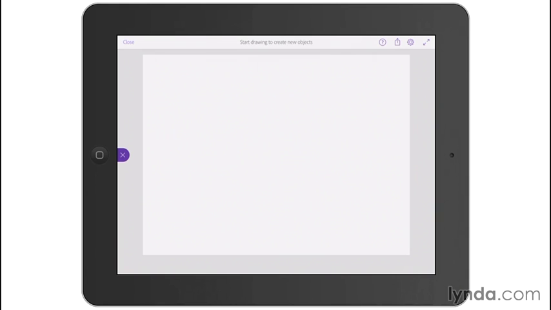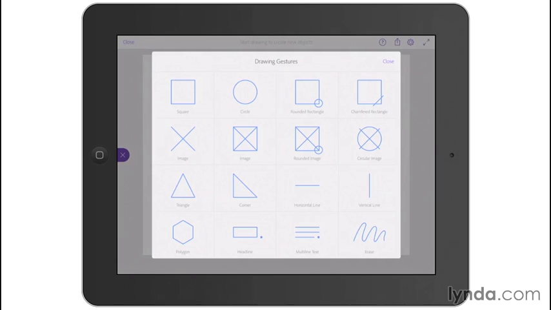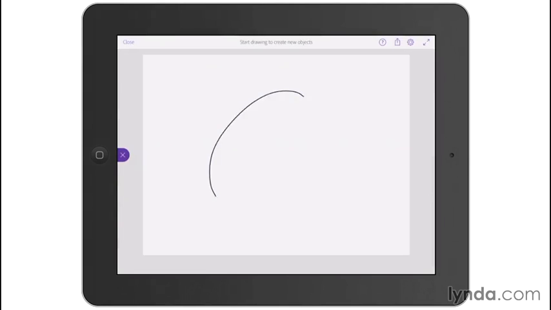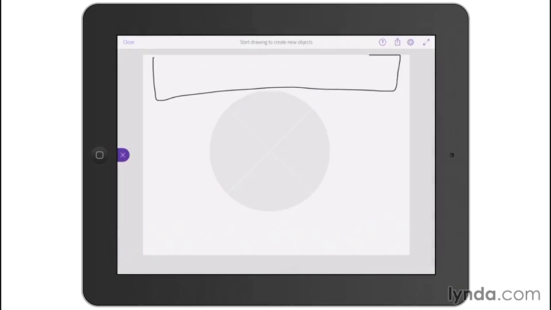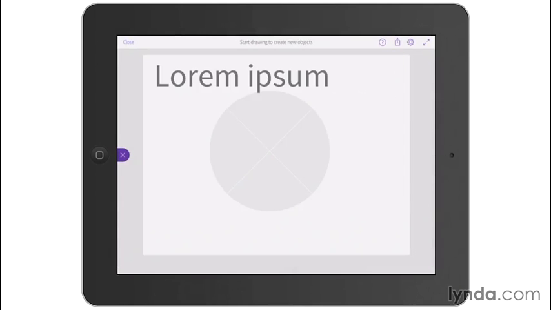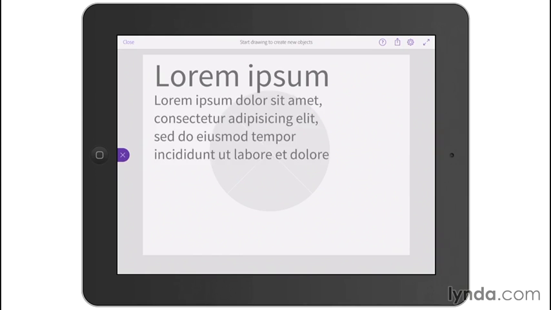Let's go in here to the tooltips, and let's see. Let's try a circular image. I'll tap outside of that, draw a big circle with an X through it, and that should register a circular image, just like so. Again, for headline text, you're going to use a rectangle with a dot. So let's say I wanted a big heading up here. All I do is draw a rectangle and a dot. It gives me a big headline. And then if I want some text, something like that, and it automatically generates paragraph text. As you can see, creating compositions inside of Adobe Comp CC is actually pretty straightforward.